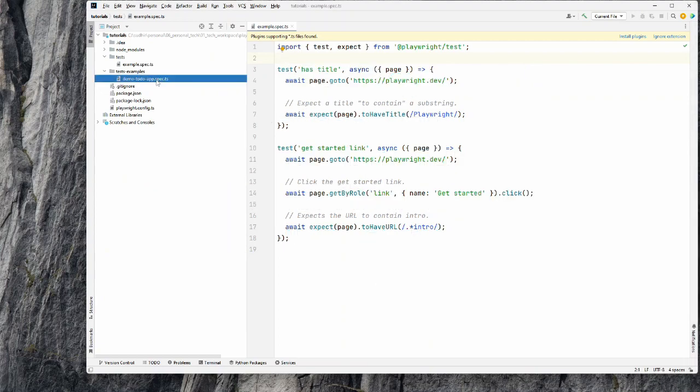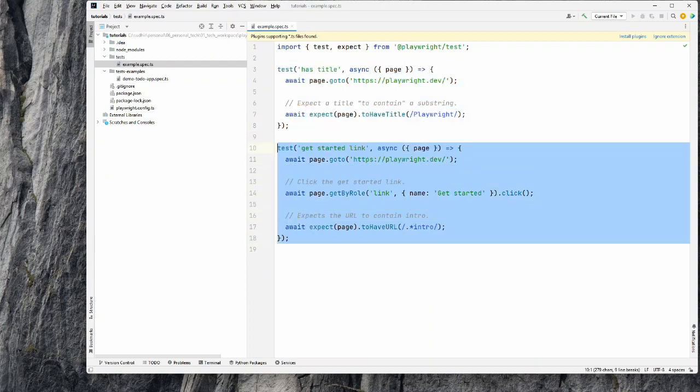This test is pretty much what's downloaded from the Microsoft Playwright first code. So what we have in here is an import, which is standard JavaScript syntax. We are importing these modules or libraries from here. It's already in the node modules section. It has got 2 tests. This is test 1 and this is test 2.